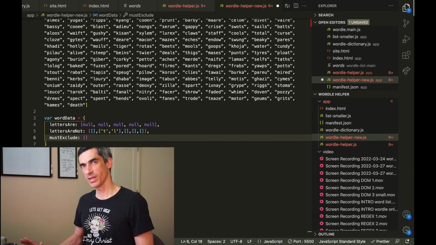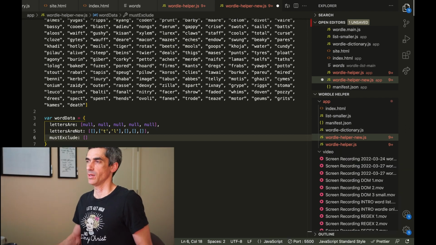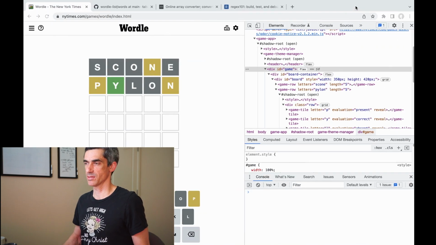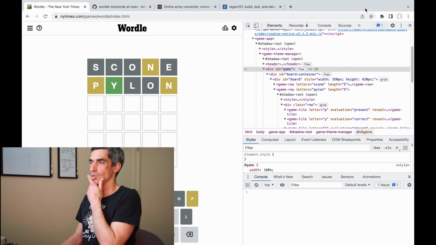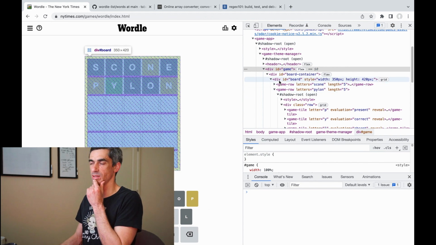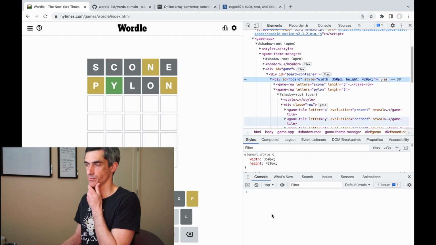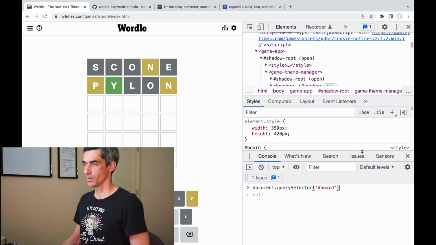On the Wordle page, we need to talk about how we can access the parts of the DOM that we need access to. So you might say, well, let's grab this div with an ID of board. Okay, and you'll see if we do a normal document.querySelector for the ID of board, we're getting nothing.